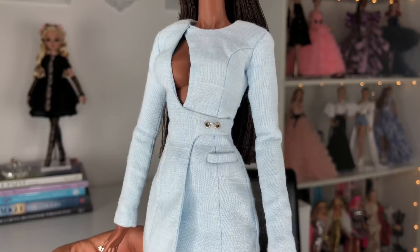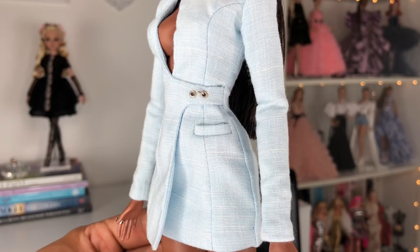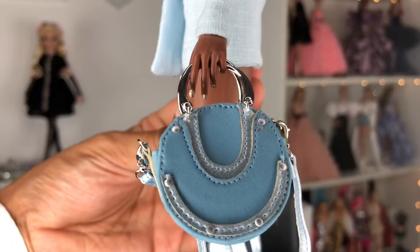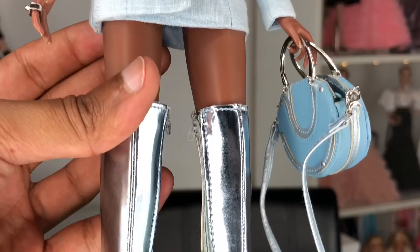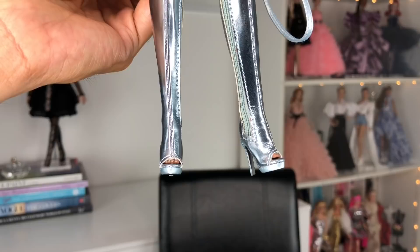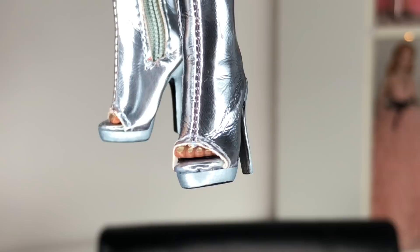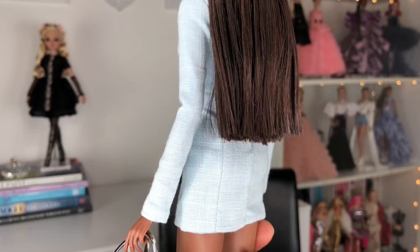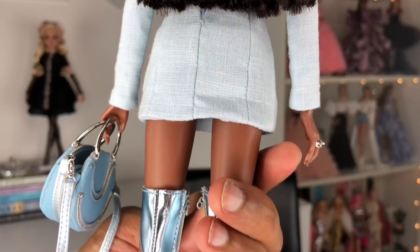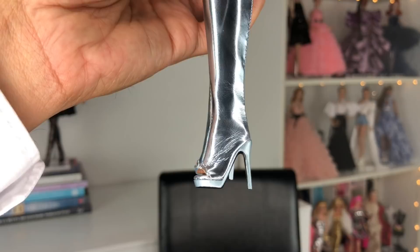Her hair color and skin color are so beautiful, the makeup is so fab, and this ensemble is just magical on her. Check out that peekaboo slit — I love the little details on her coat dress. There's a sweet little buckle and a pocket. The whole thing is tailored so beautifully in a soft powdery blue. The structured shoulders are so lovely. Her chic little purse is an exact duplicate of the Chloe Pixie bag. Her ring is beautiful, I love her manicure, and the boots are so fierce — like liquid metal. From the back, she has beautiful long hair blunt-cut all the way across, sleek and straight.